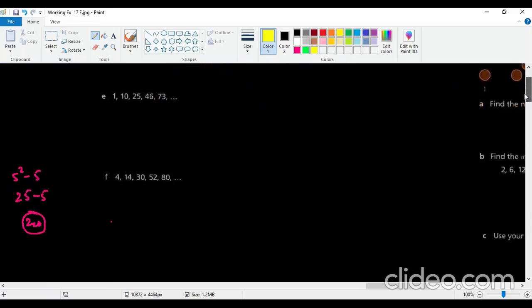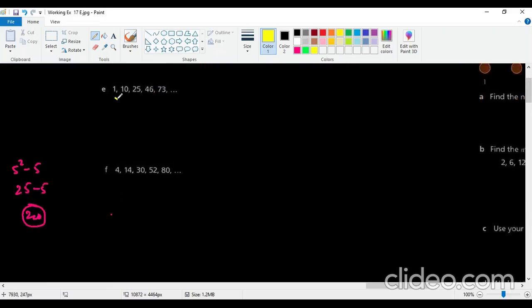Moving on to the next one. The difference between the first two is 9. The second one is 15, as you can see here. And the third one is 21. And next to this is a difference of 27. Moving on to finding the second difference. This is the first difference. You must write it when you're working in the notebook. The difference is 6 between these two. The difference is also 6, and this is also a difference of 6, which is the second difference. Now, you know very well it is n square.